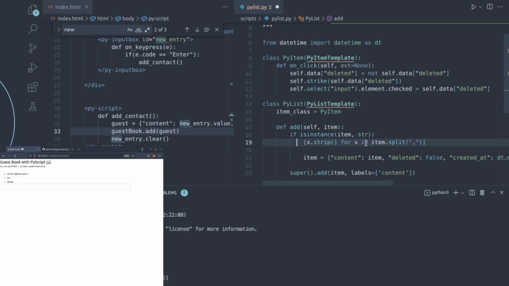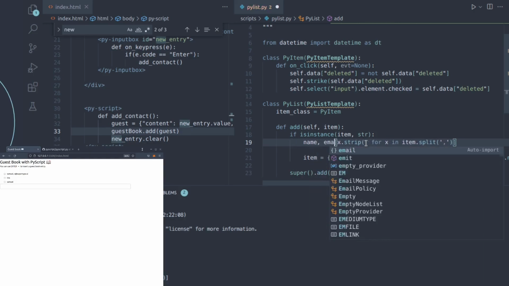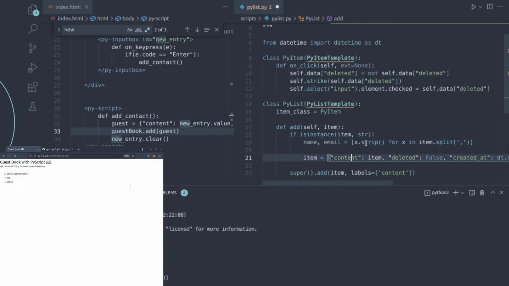And I want to say take the first item, call it name, take the second item, call it email. And then here I'm not going to have the content anymore. Instead, I'm going to have name, and then I'm going to have email like this. Deleted is still there, and name is going to be name, email is just going to be email.